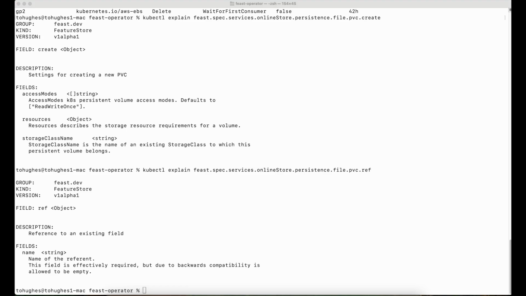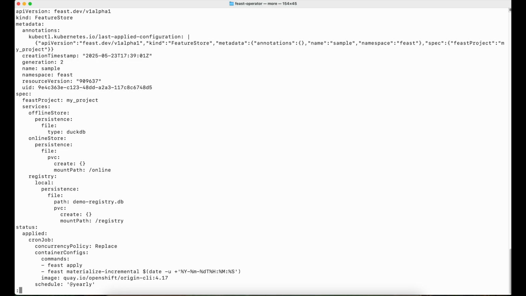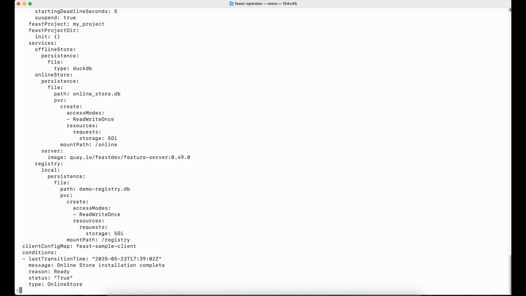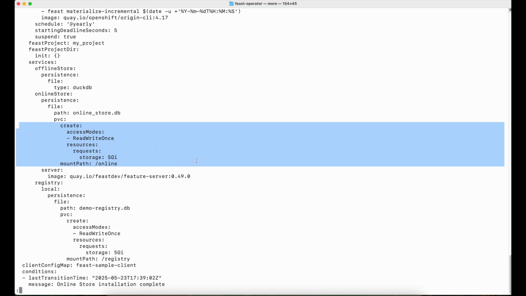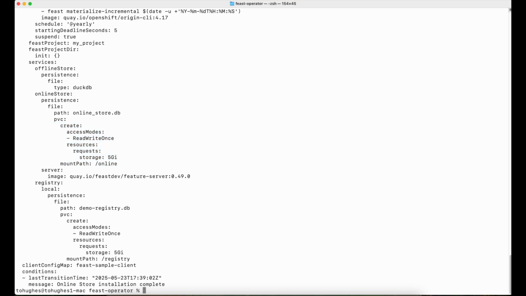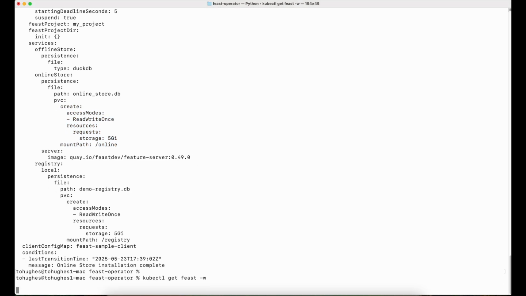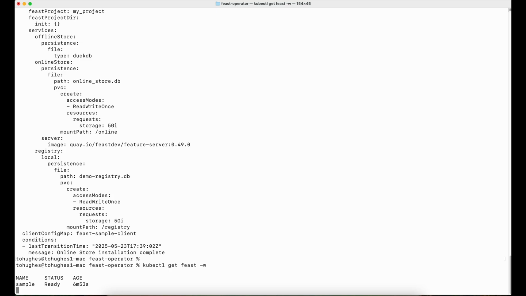All right, so let's look at our reconciled CR. And we can see immediately in the spec, the services look different. It's everything that we've set. And in the status as well, our services look a lot different. And some additional defaults have been applied, things that we didn't specify. Let's check on the health of our feature store.